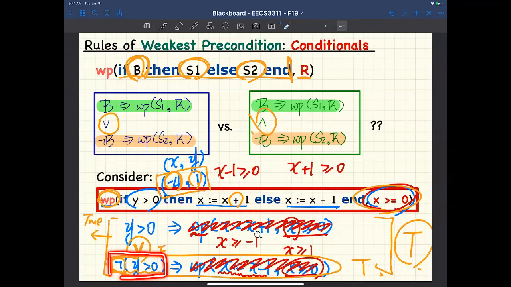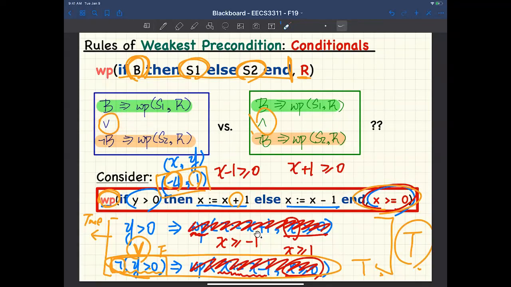First of all, if this antecedent is false, that means the whole implication over here is going to be true. And once this is true, since we're using disjunction, it doesn't matter what this is. Doesn't matter. However, in this case, it should be true. Because now, if you use the -4 over here, -4 plus 1 is going to give you -3. -3 is going to violate this postcondition. So that means this particular WP rule is not valid using disjunction.